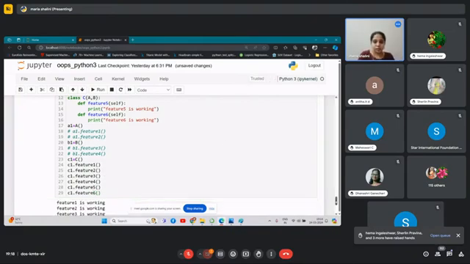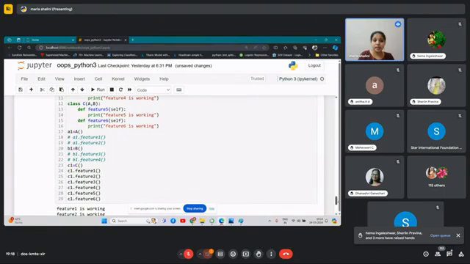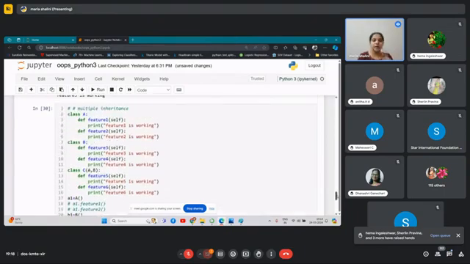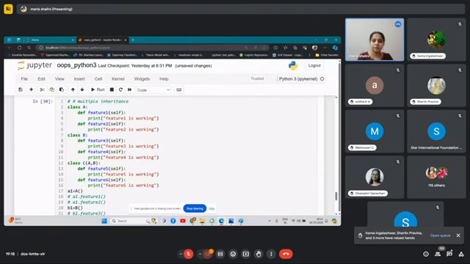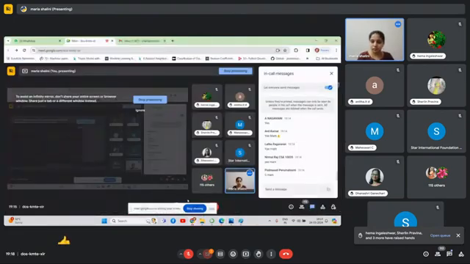Okay. So now C will have access to A and B, but A will not have access to B. Okay, the B object will have the B method, the A object will have the A method. Only C will hold everything. This is called multiple inheritance. Clear? Let me know if you have any doubts. Good.